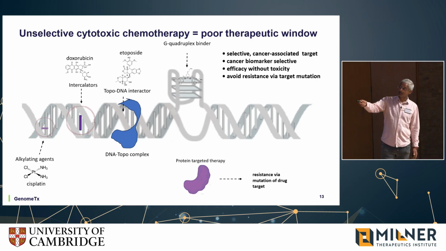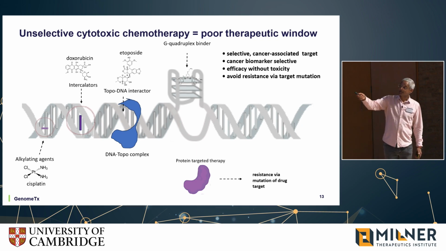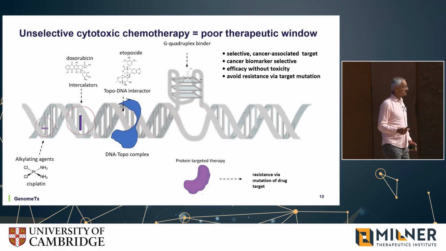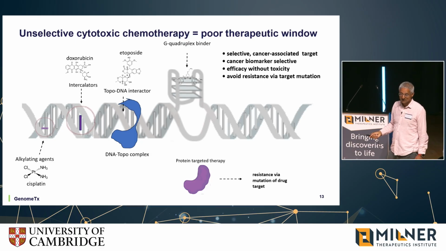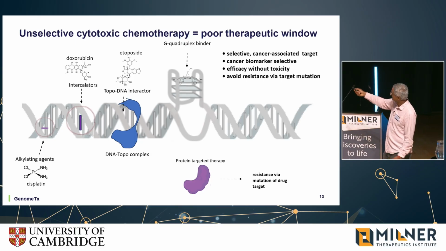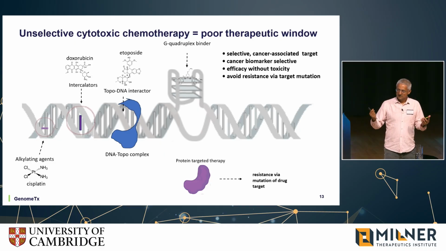Doxorubicin is an intercalator. It slips between the base pairs. Etoposide, people call these topoisomerase inhibitors, and I always say, no, they're not. They interact with an intermediate formed by a covalent interaction of a topoisomerase and a broken strand of DNA that opens up a cavity, and these drugs bind to that complex and trap them long enough to sever the linkage between the protein and the DNA and leave a strand break.